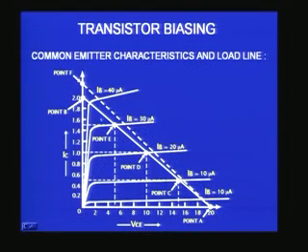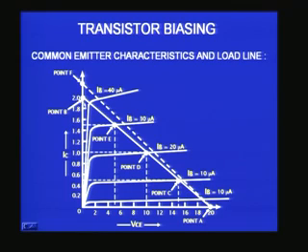So you can see on the graph a load line drawn on the output characteristics, which is a characteristics between VCE, which is the voltage across the collector emitter terminals, and IC, which is the collector current. So this graph VCE versus IC is called the output characteristics, as you all know, and this is one of the load lines that we discussed in the previous lecture.